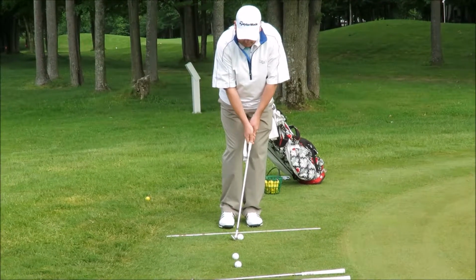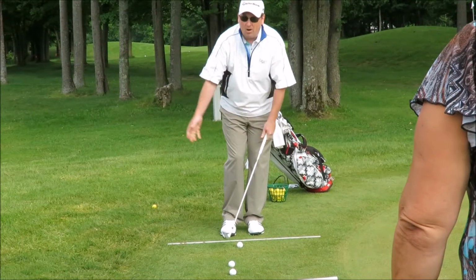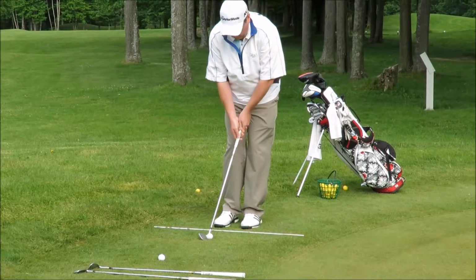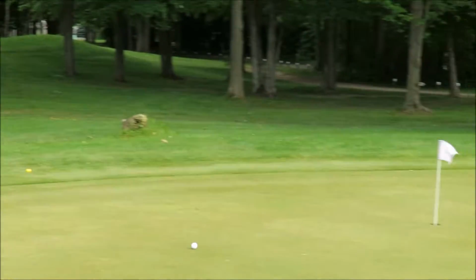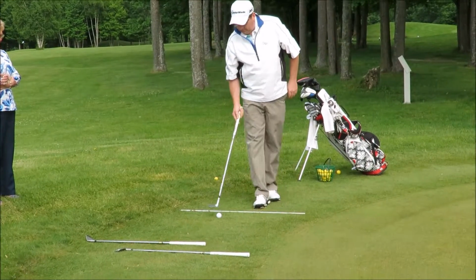With the ball back and my weight forward, there's only one way for me to hit this golf ball, and that's by hitting down on it. The club will come down, down, down, bam, to hit the ball with a descending blow. This time, ball back, weight forward, my weight's going to stay forward. Did that ball get in the air? Yes, it did. Why did it get in the air? Because I hit down.